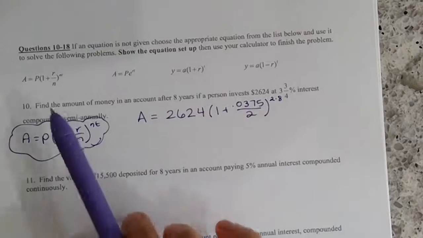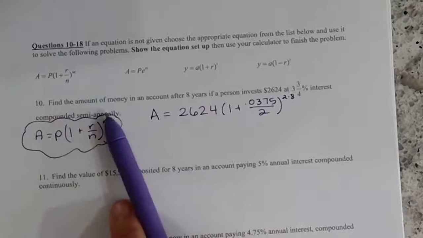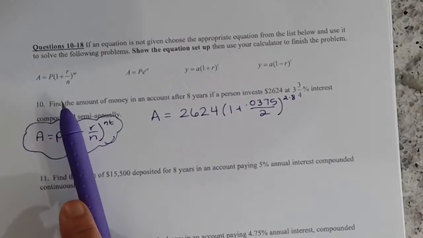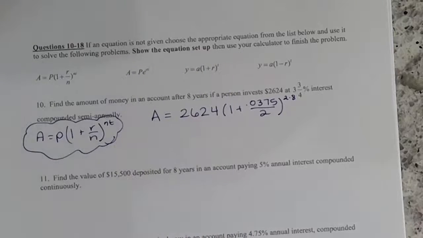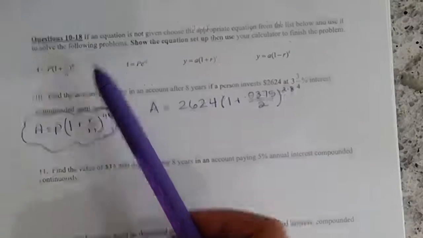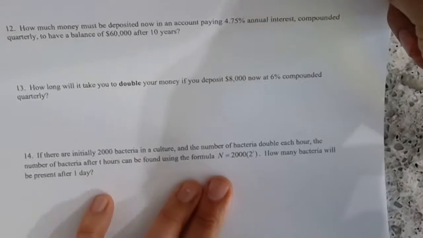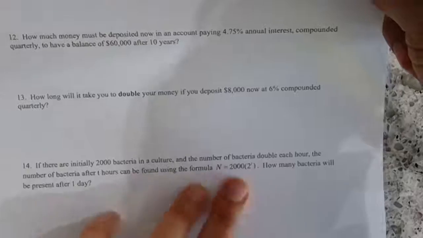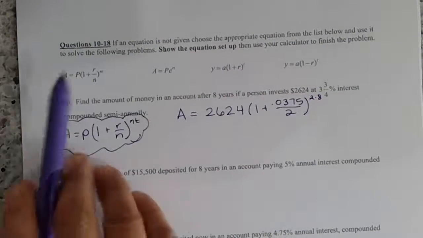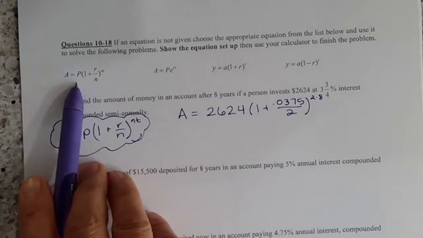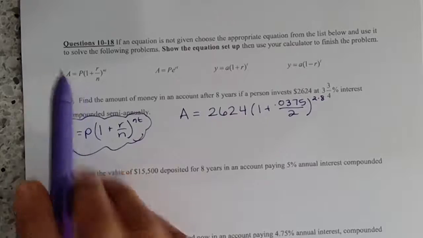This next part, we have all the equations. You don't have to memorize them because you'll have access to them, but make sure you know which ones are which. If the equation is not given to you in the problem, then you're going to pick one of these. Like on this last one, they actually give you the equation. So if they give you an equation in a problem, then don't worry about the other ones. Just use whatever equation they give you. All right. There you go. So what equations are these? So this one is compound.